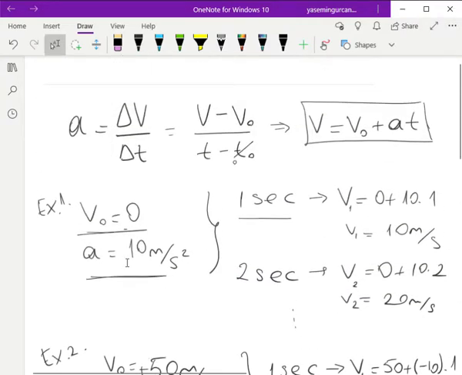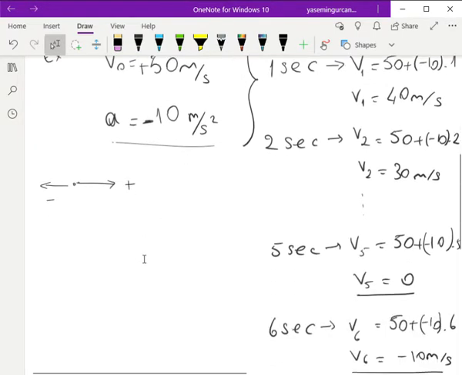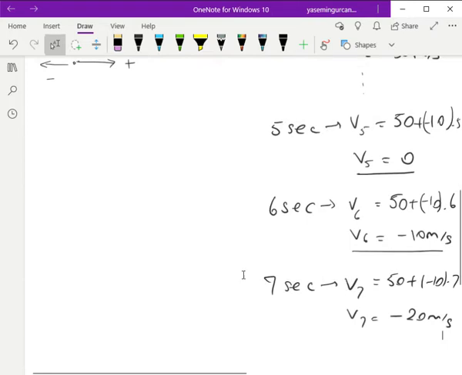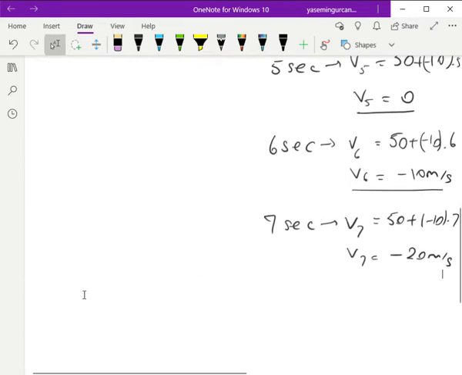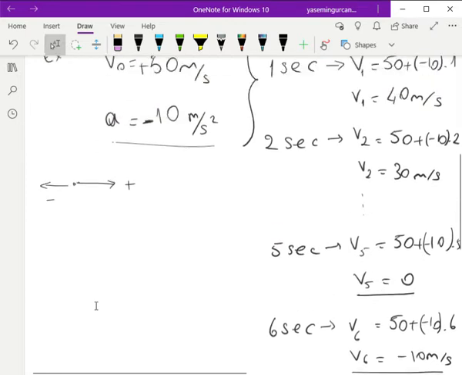Because positive is generally an easy case, but positive negative makes it a bit more complicated. It's not that much, but it looks different, so it's better to look at the graph, or you can draw the graph with these numbers that I'm just providing you right now. So you can draw a velocity versus time graph by just looking at these data, right? 1 second, 40, 2 seconds, 30, 5 seconds, 0. You can calculate 3 seconds, 4 seconds, all of them, and draw the graph yourself on paper, or in Excel, and look at the graph. But the simulation basically does it for you directly, so you can use the simulation, which is going to save you time.